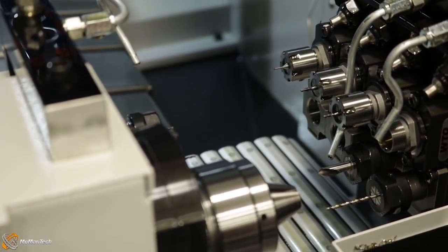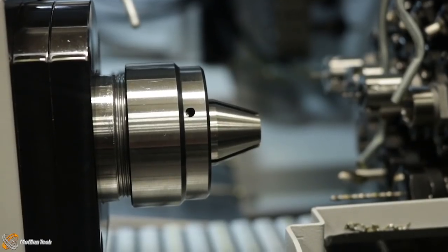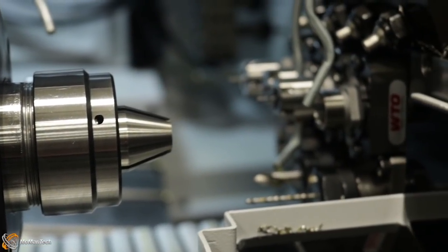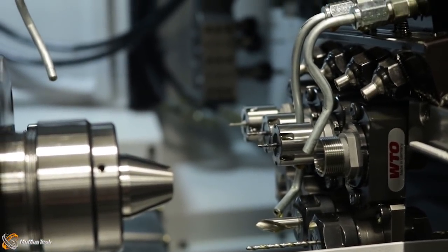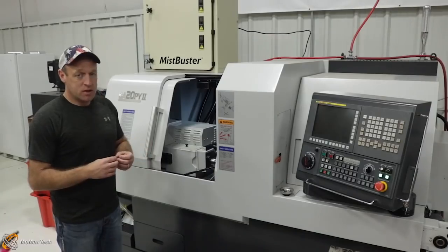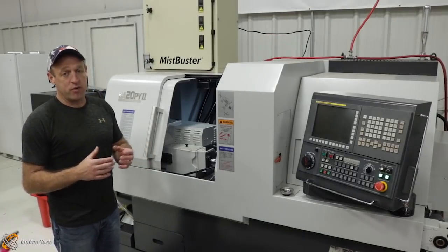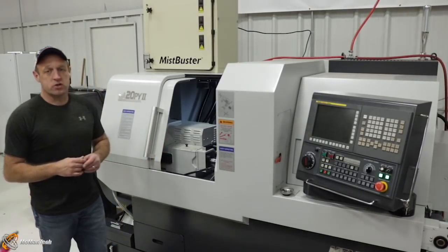On this part, being that we're a medical device job shop, we machine anything from parts maybe 16 inches long, 3/4 inch diameter, all the way down to 50 and 60 thou diameter. You can fit a dozen of them on the head of a penny. Very capable machine, very useful in our industry.